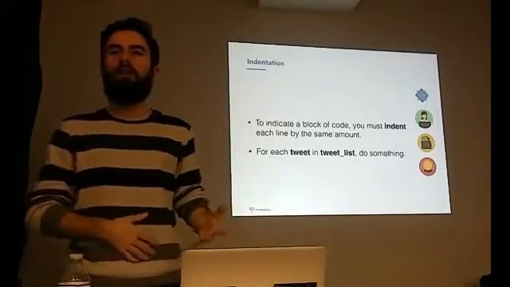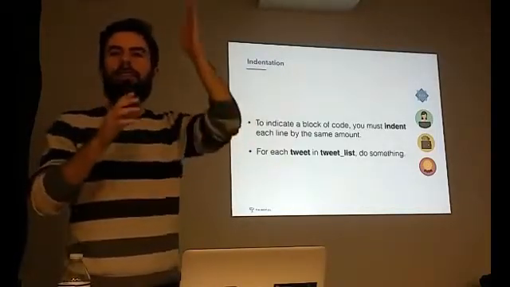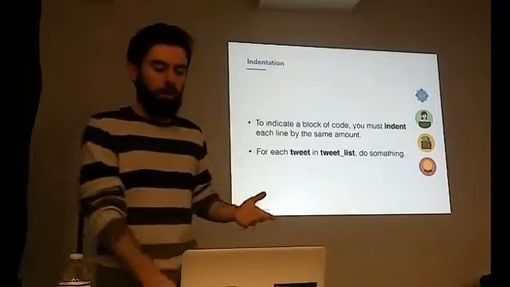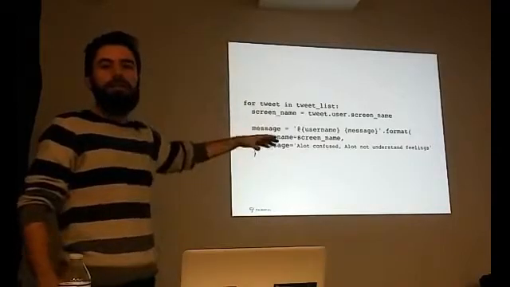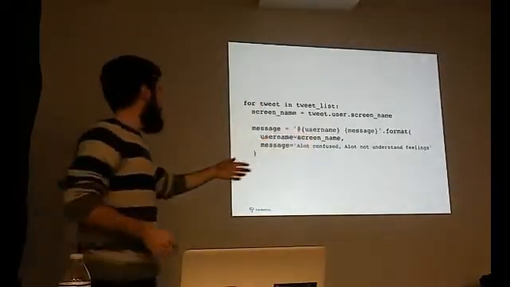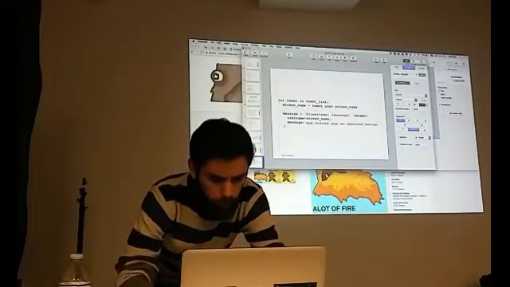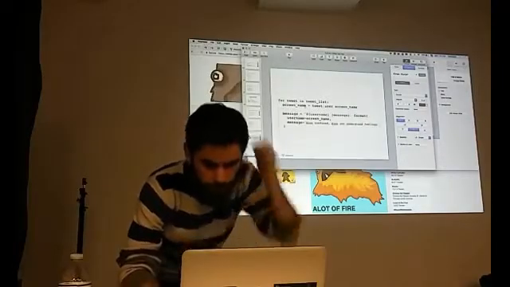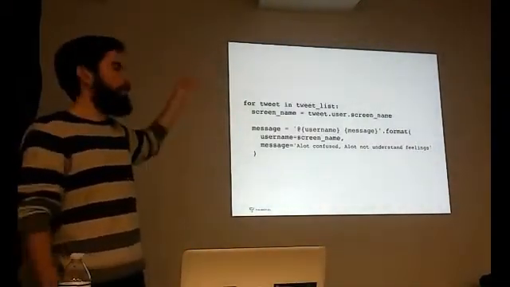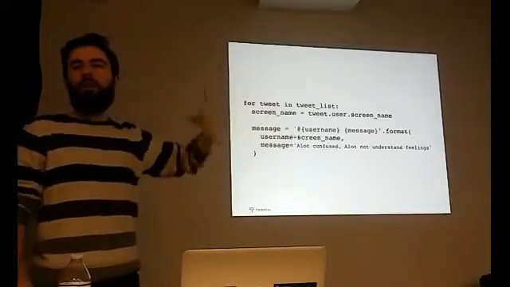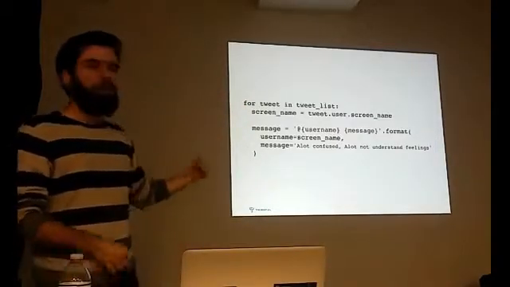Also, a really important concept that comes with for is indentation. In Python, indentation is really, really important. A block of code that is indented the same amount is considered a block of code. Let me show you. So we say for tweet in tweet list, and then we indent, and all of this is going to be executed for each tweet in the tweet list. If we were to move the message code and put it at the same level as the for, we would only be executing the first line. So all the code that you want to be executing for each tweet in the tweet list has to be at the same level as the screen name and message. We're going to be writing more code after that. So please copy this.